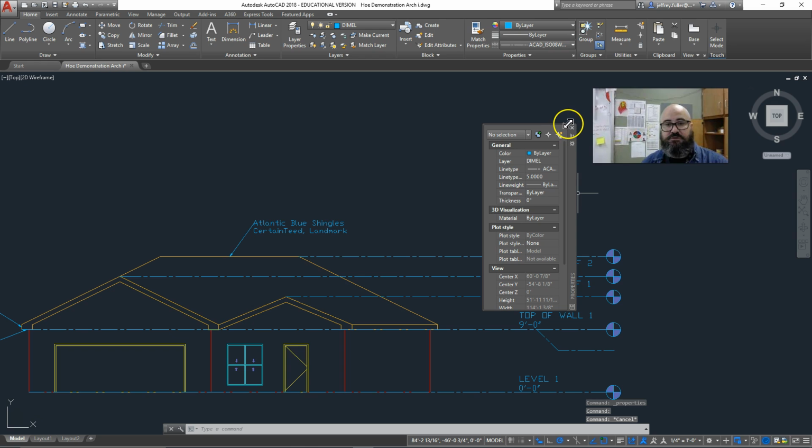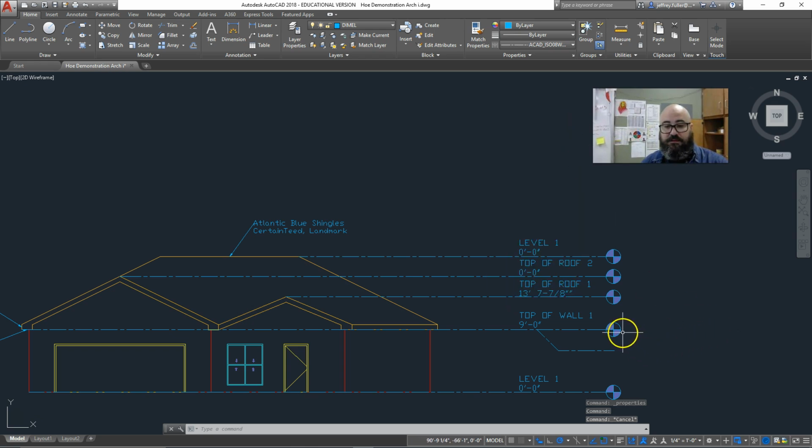Now I got my long dash, short dash. Move my little marker right there. Move this one back. And of course, move my text. And of course, I might want to consider doing something a little different with my text as well.